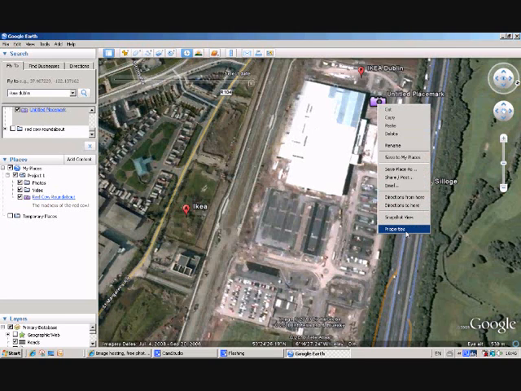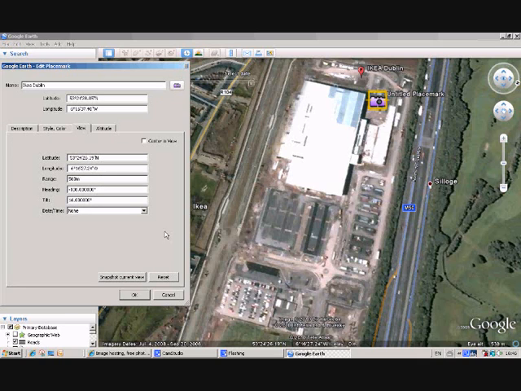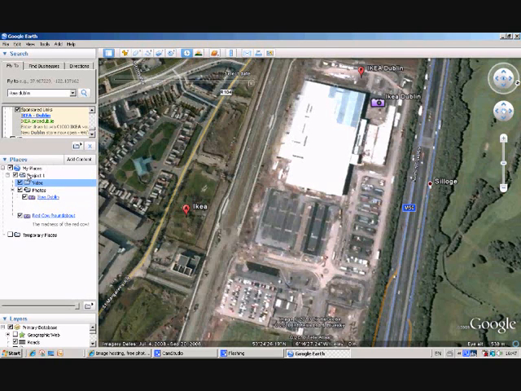So hold on a minute, I can right click on it, go to Properties, IKEA Dublin, and that view is fine, so you go to View and Snapshot Current View, press OK, and it's found its way up here, so we'll drag it down and put it in our photos. So the two of them are together now.